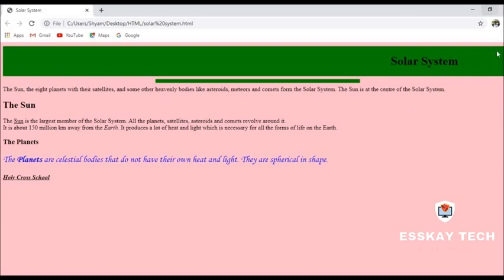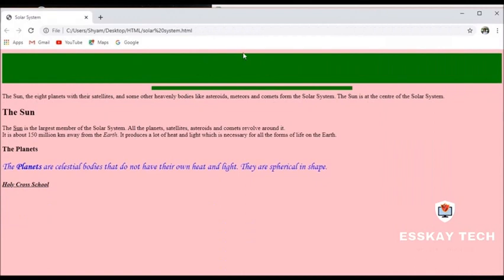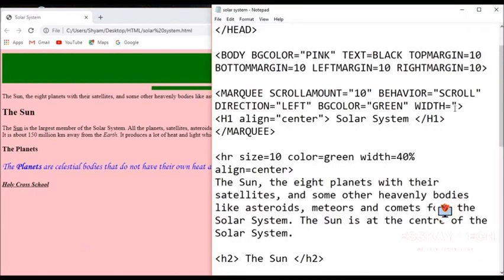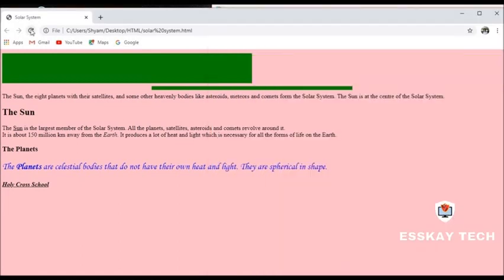Generally it's seen on the full screen, but I don't want it to be seen on the full screen. I want it to cover only 50% of the screen, or only 30% of the screen. So for that I have to give the size. Let us give 50%. I can give it in percentage also. I can give it in pixels also. So I'm giving 50%, saving it, then reloading it. Now you can see this is covering only 50% of the screen.